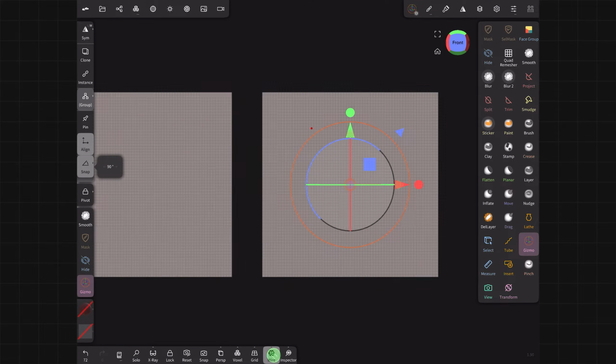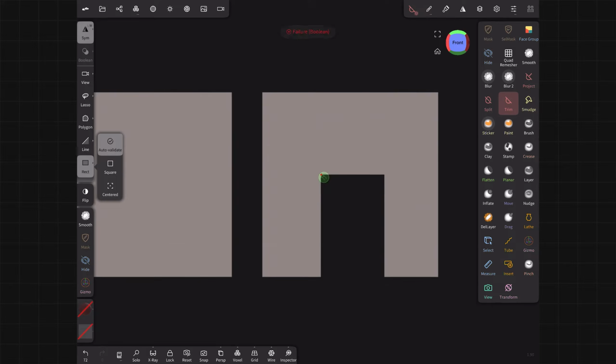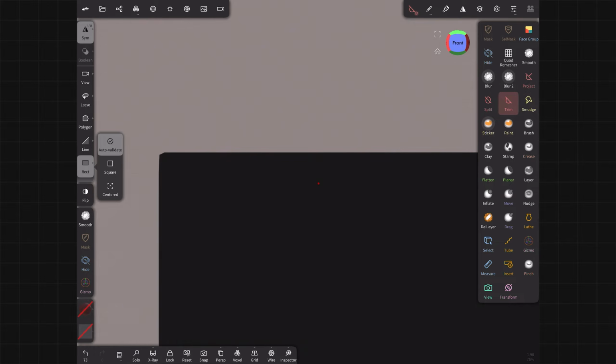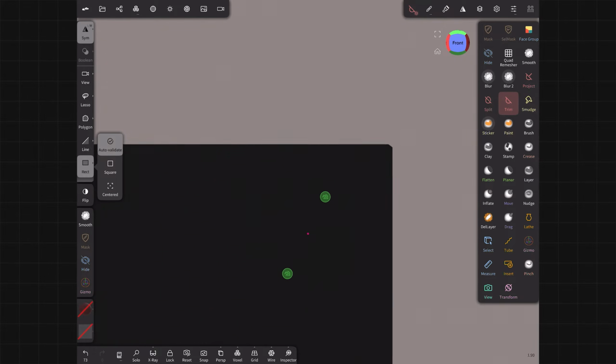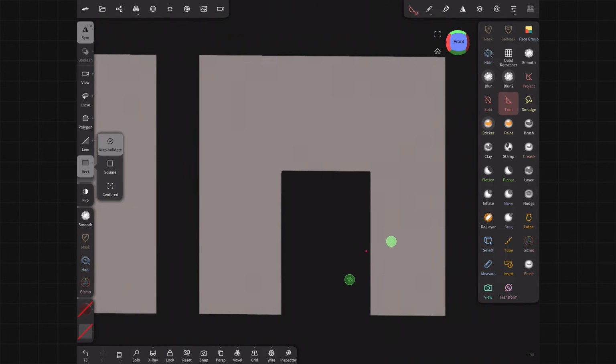I'm going to turn off the wireframe for just a moment, and I'm going to switch to my trim tool. On the left tool strip on this side, I'm going to make sure that I have my rectangle selected. So I want to make a doorway. I'm just going to drag up something like this, and then I'm going to let go. Just starting off quickly, if we zoom in, there are some problem areas right here. It's not a full 90-degree corner. There's sort of this chamfer happening. That's only one of the issues.